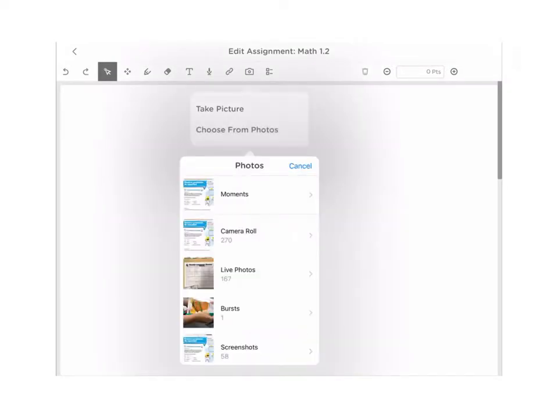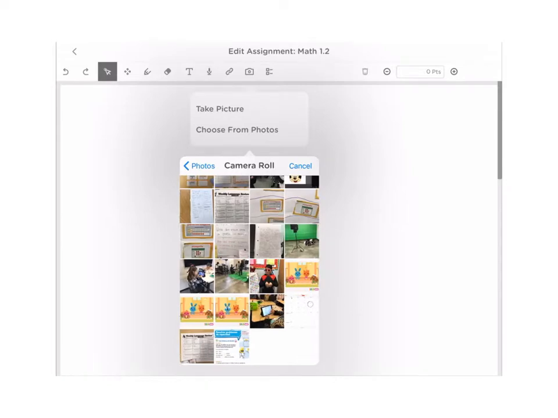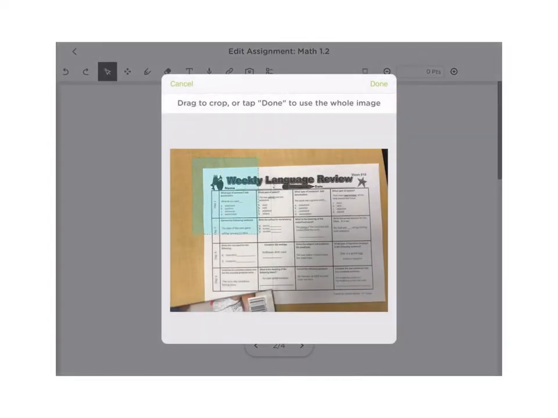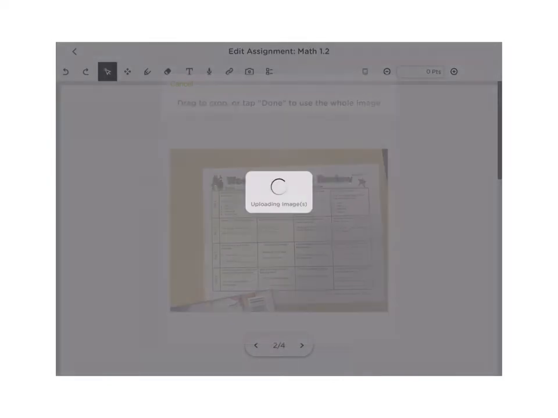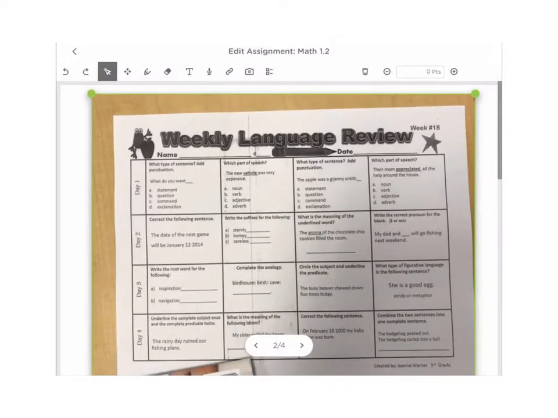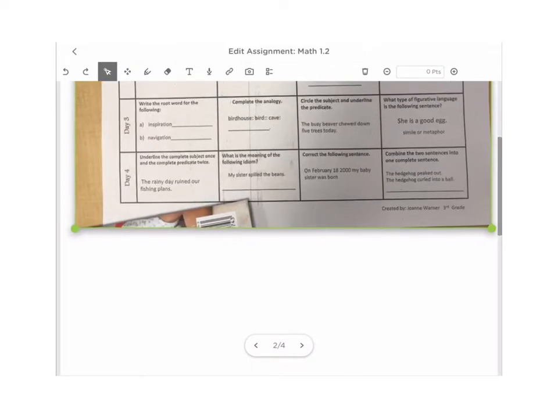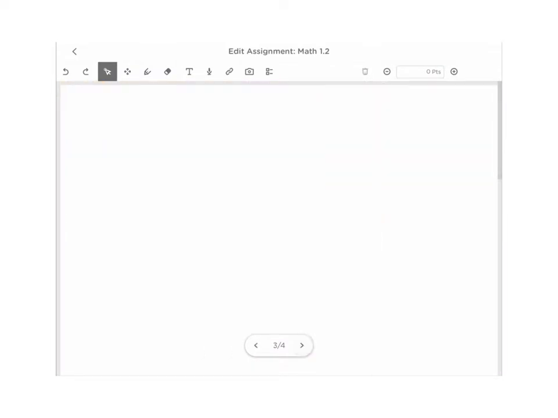Or you can have a variety. And you crop it. And you can resize it as needed. I usually do need to resize it. And then you can add content page by page.